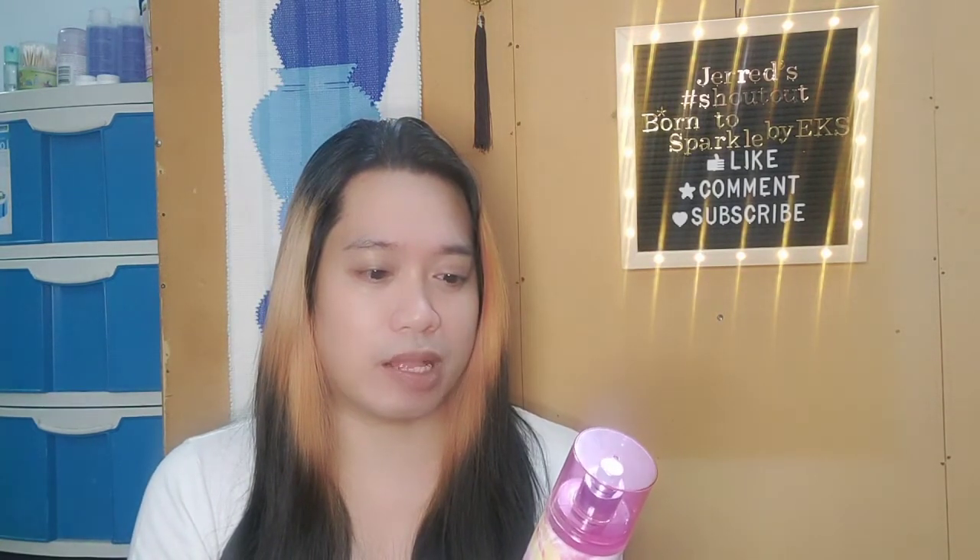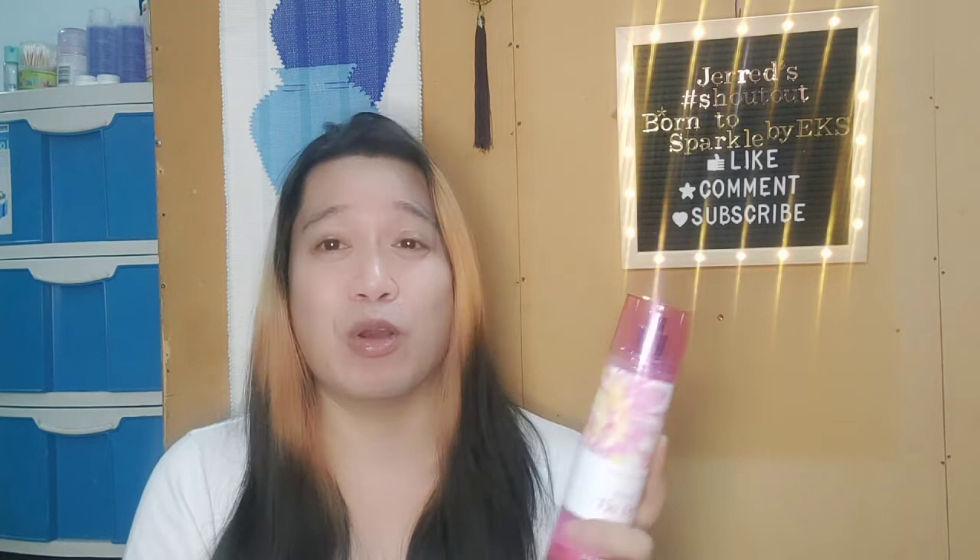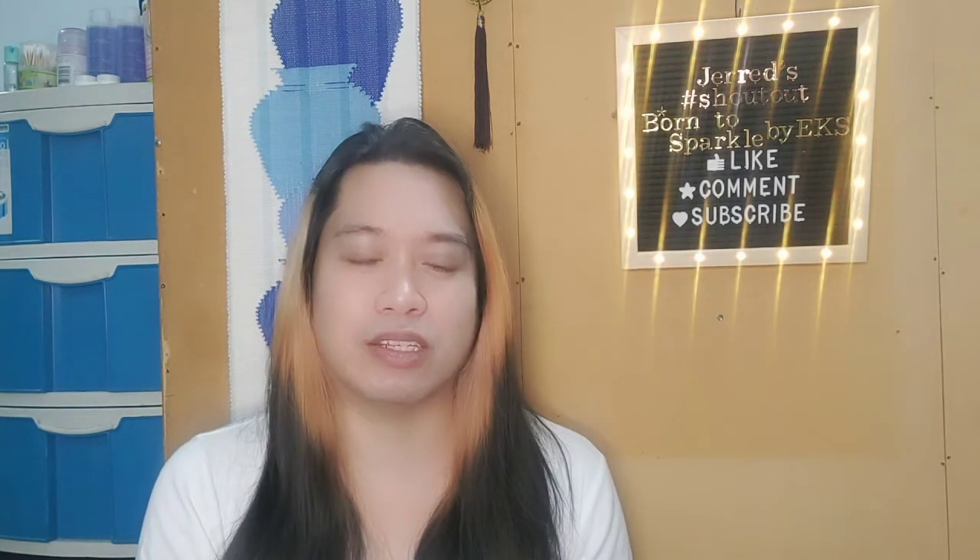So the fragrance notes for Pink Tie-Dye: we have Pink Lady Apple, Water Lotus, and Cotton Blossom. It has this line from Bath & Body Works that says, 'Crush on this fun fragrance and dream of happy days.' That resonates with me very much because when I wear Pink Tie-Dye, it's very reminiscent of the innocent times — it's a throwback to high school. A very nostalgic feel.